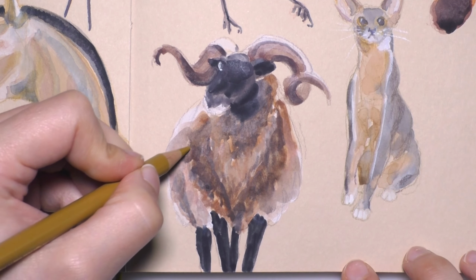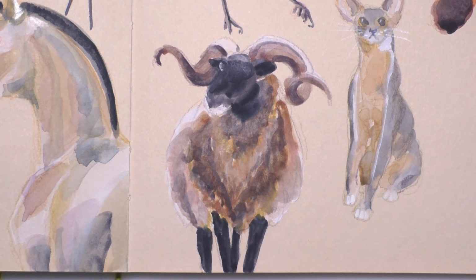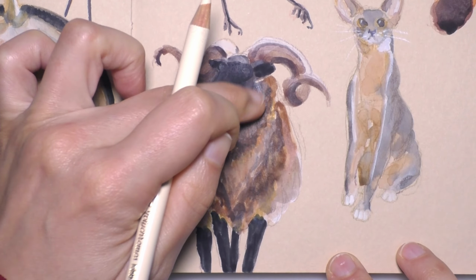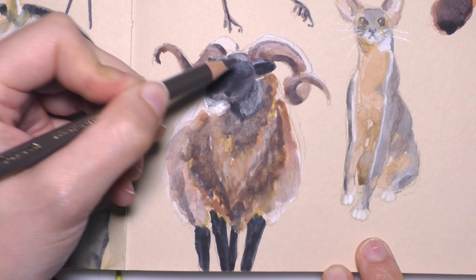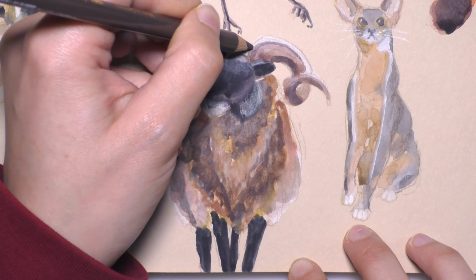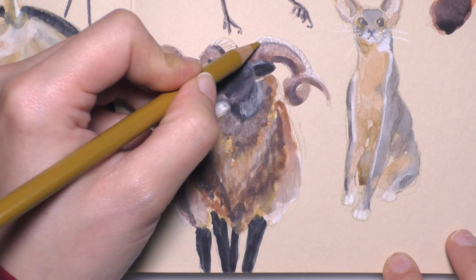Here too, I went back with colored pencils. I'm not used to this technique, but I have been enjoying it lately. I use them to come back with colored lights and enrich even more the color palette. Here you can see me adding pinks, yellows, and even reddish colors or green ones to create nice and rich lights and reflections.